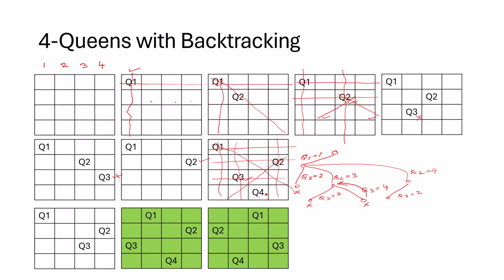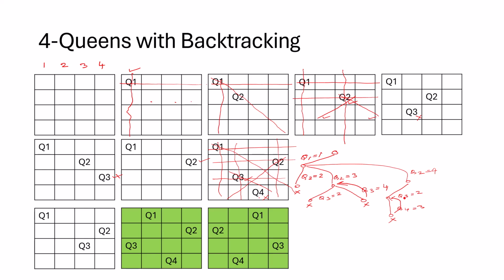That is one viable spot, but it is on the diagonal line for Q3. So if Q4 equal to 3, that is really not an acceptable state because it's on the diagonal line for Q3. So this is also not a viable state. Then we again go back and see whether we can change the position of Q3. There is no other position of Q3.